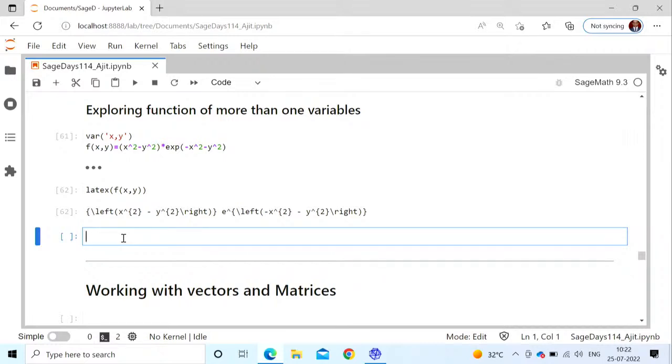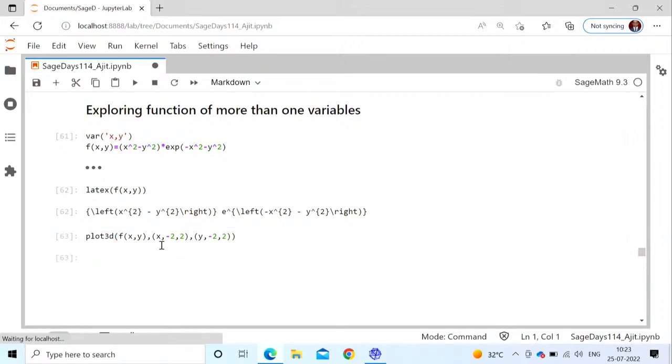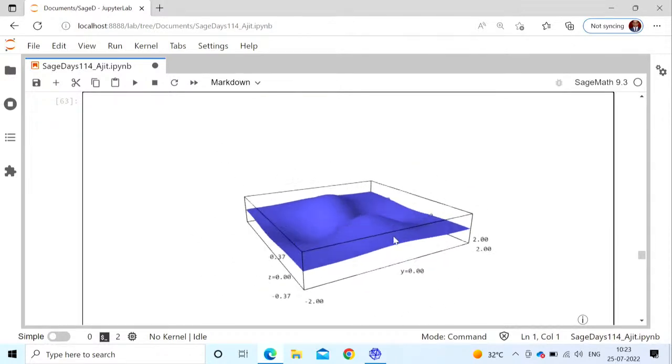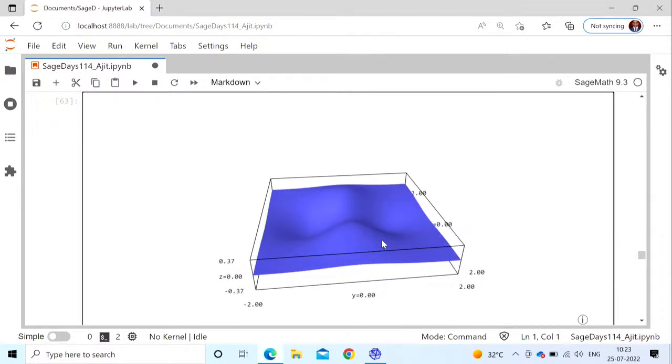So let us see what you want to do with this function. All the standard calculus that you can do. You can first plot the graph. So I can say plot 3D this time, and then you need to mention f of x y and the domain for x, that is let us say -2 to 2, and for y again -2 to 2, and you can mention the color and other things also, but let's just use this. So this is the function, this is the graph. Quite nice, right? You can export it and save it as an image in PDF format. All these things you can do, right?